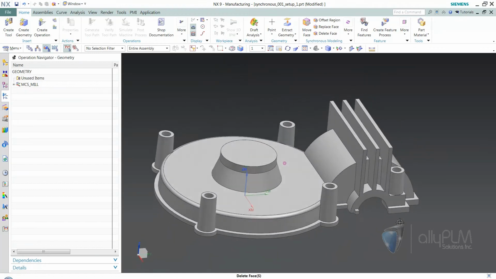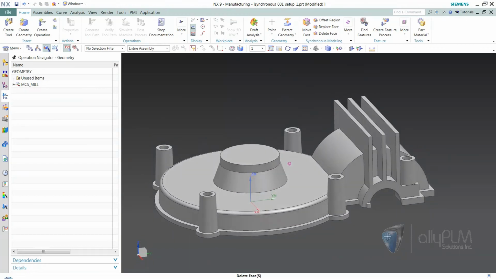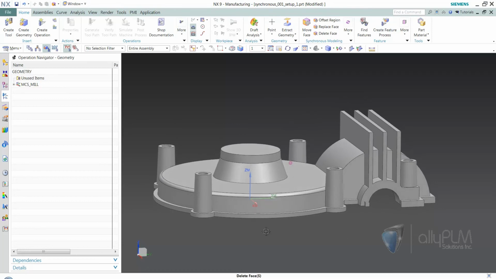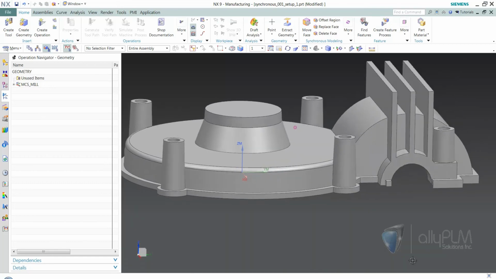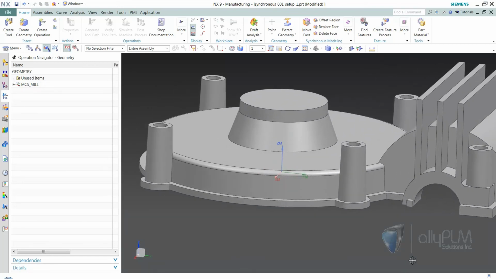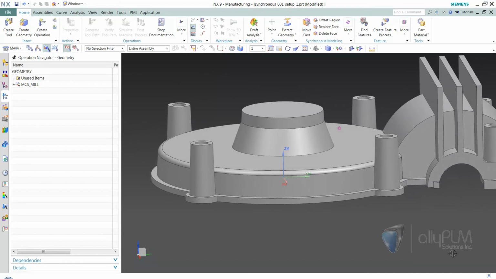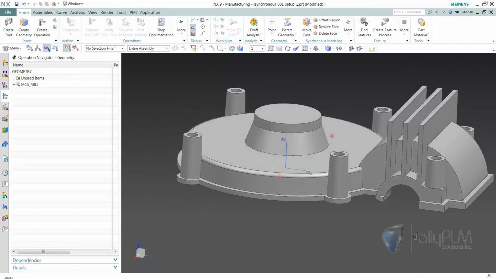One more thing that you may want to do is, let's say that the print says that the top of these boss shapes may need a negative tolerance. Let's say you have a +0, -5 thousandths tolerance, so you want to machine these to the lower limit.